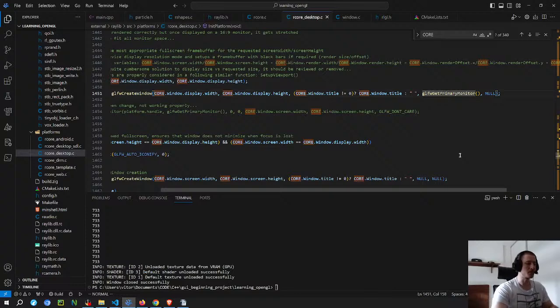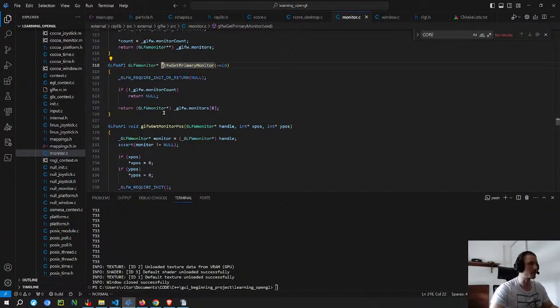It uses this library to get the monitor information.